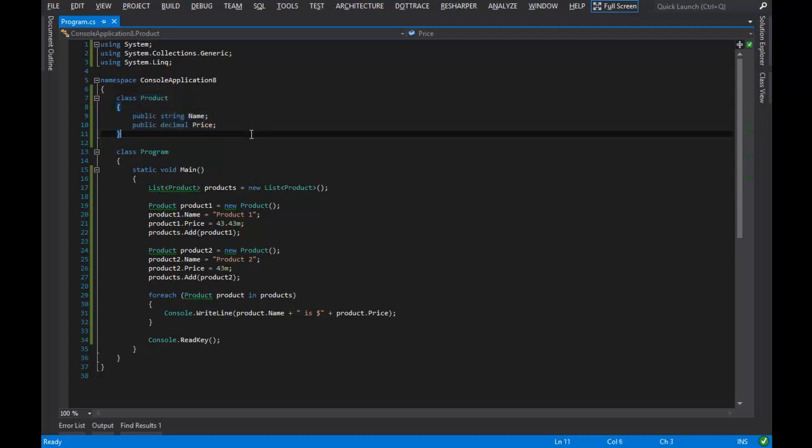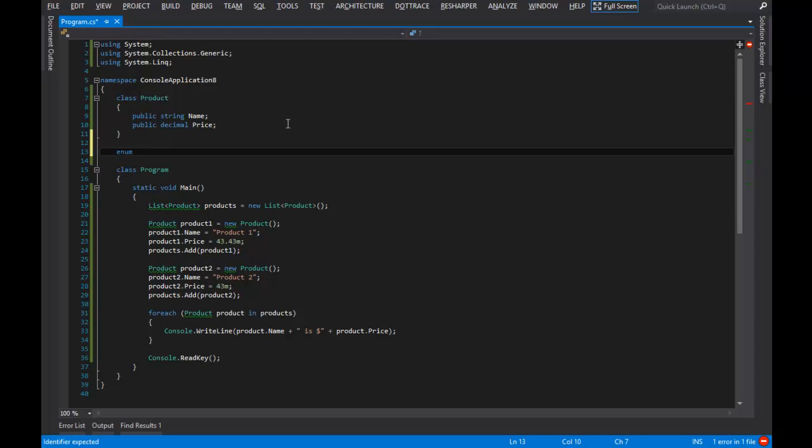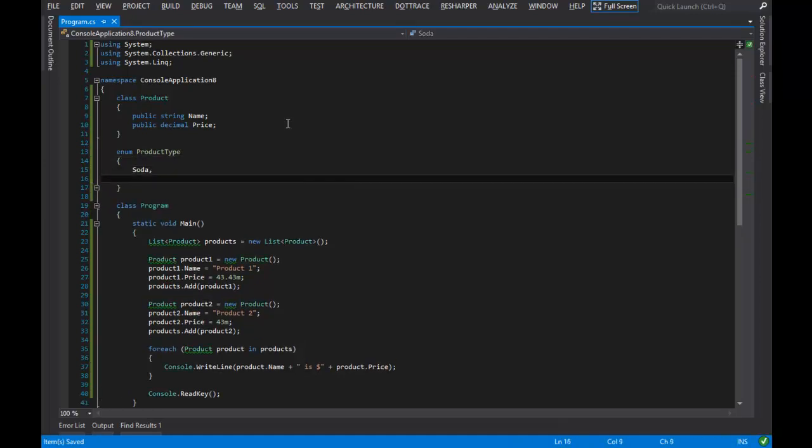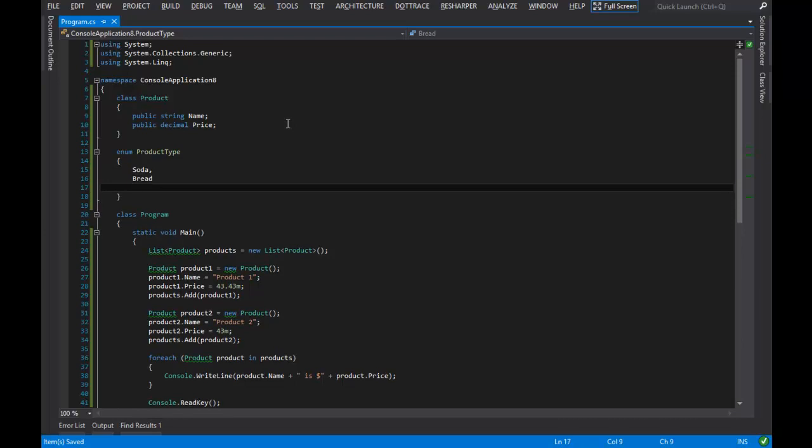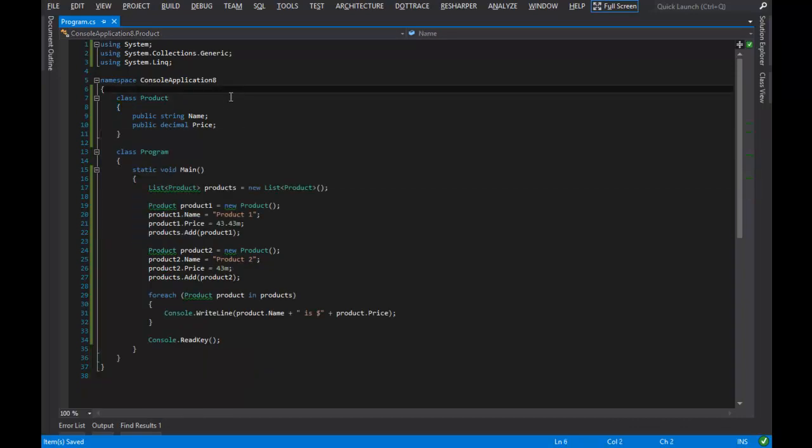We have a definition. Just like if I were to define an enumeration of, I don't know, product type: soda, bread, I don't know, cheese. Just like if I was to define an enumeration up here on line 13, this code doesn't do anything either. It doesn't do anything in the sense that nothing executes by just having this code in. Instead, what I've done is I now allowed my program to be able to create objects of type product. I can now create product objects.